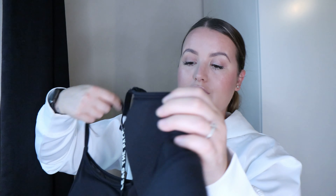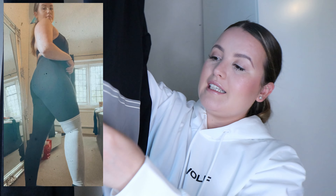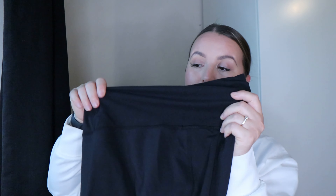So that's the two-in-one tank top. I also got another pair of black leggings — the color block leggings in black titanium. They've got detailing around the side with a little Squat Wolf logo. I don't own many black leggings because I find they're often not squat-proof or see-through or just don't look great quality. But honestly these are very good quality — they stay up and have really good support. The detailing with the black leggings is cute and I feel like I can wear this color with a wider variety of tops and sports bras.